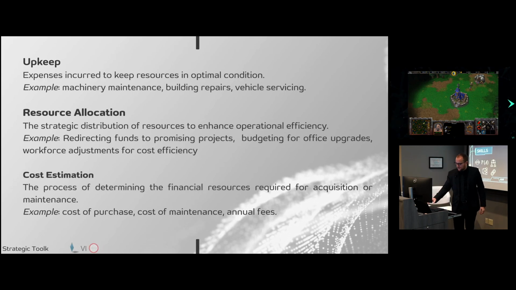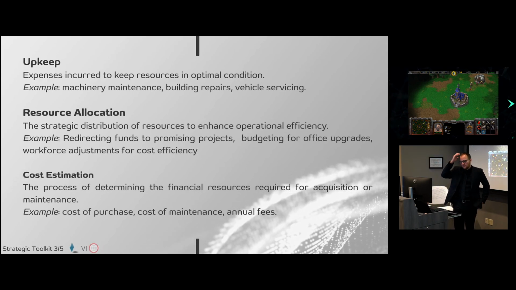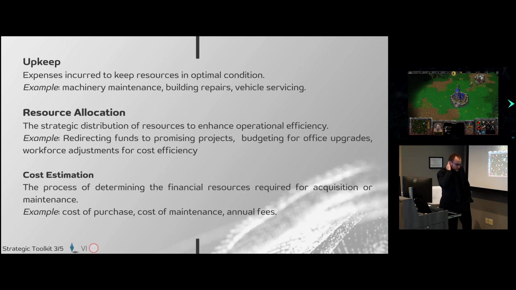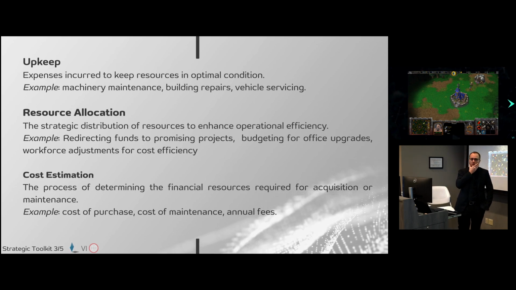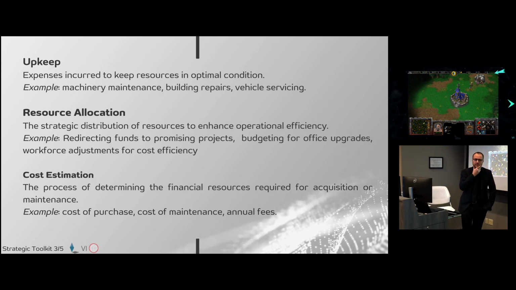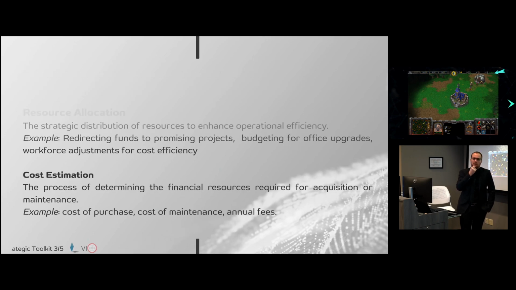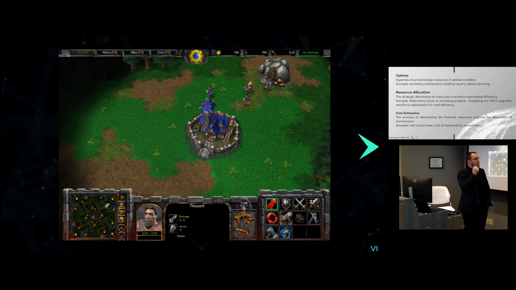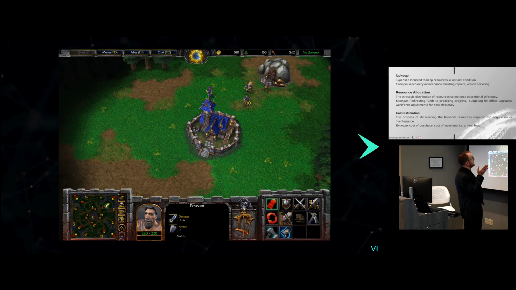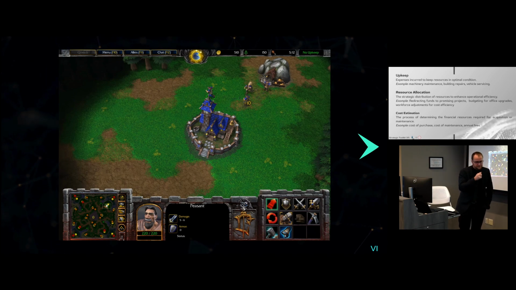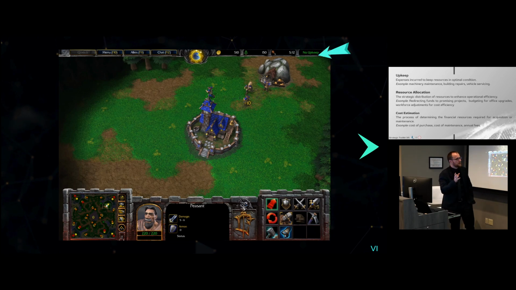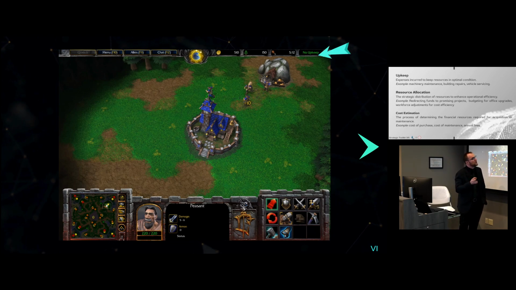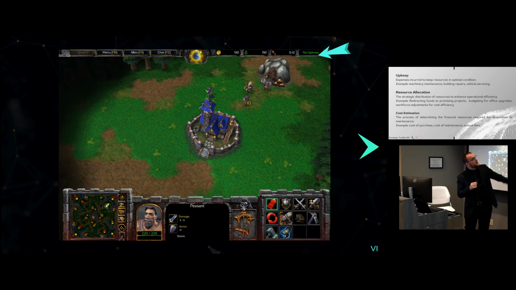The concept of upkeep is something that you have to keep in your head. Always, all the time. If you're going to be building your project, it has to be an internal clock for you. Now this is a screenshot from Warcraft 3. What is interesting about this screenshot is up on the right there.